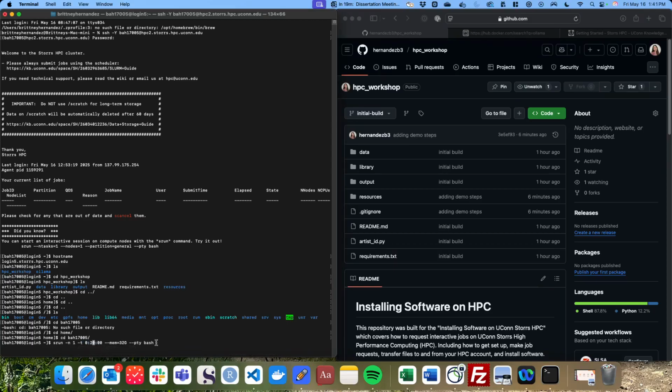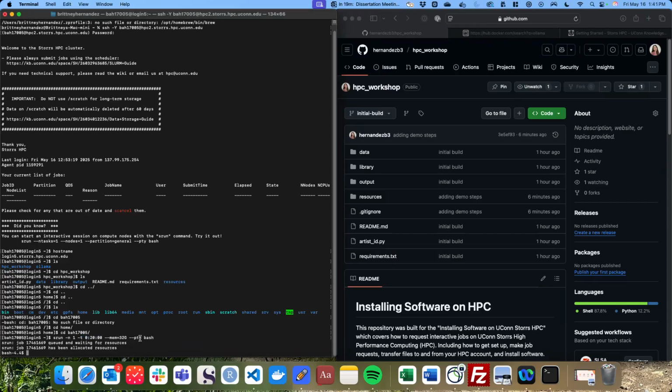And then we're asking for 32 gigs of memory. It happened quite quickly that we got resources, but it told us that it's waiting for resources. Behind the scenes, that's Slurm determining what resources are available. And then we've been allocated the resources.